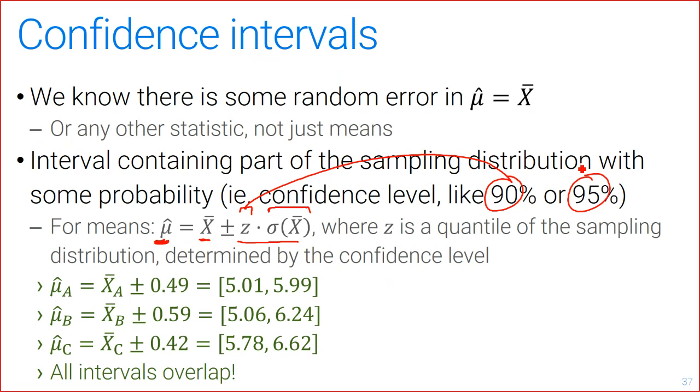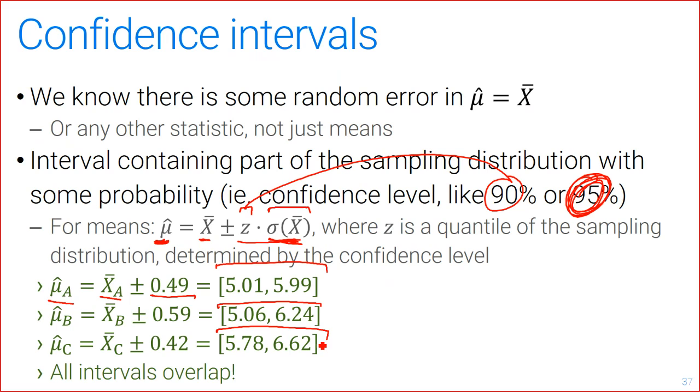And so in the case of our data, what we have is our estimate for the effect of A is going to be the mean of A plus minus this number. This is going to be determined by the fact that we want a 95% confidence interval and the standard error of A. And it turns out to be this interval here. We might be interested in the confidence interval for B, and the interval would be this one here, and the same thing for C. And apparently someone is doing something in their office, and I think you can hear some noise.